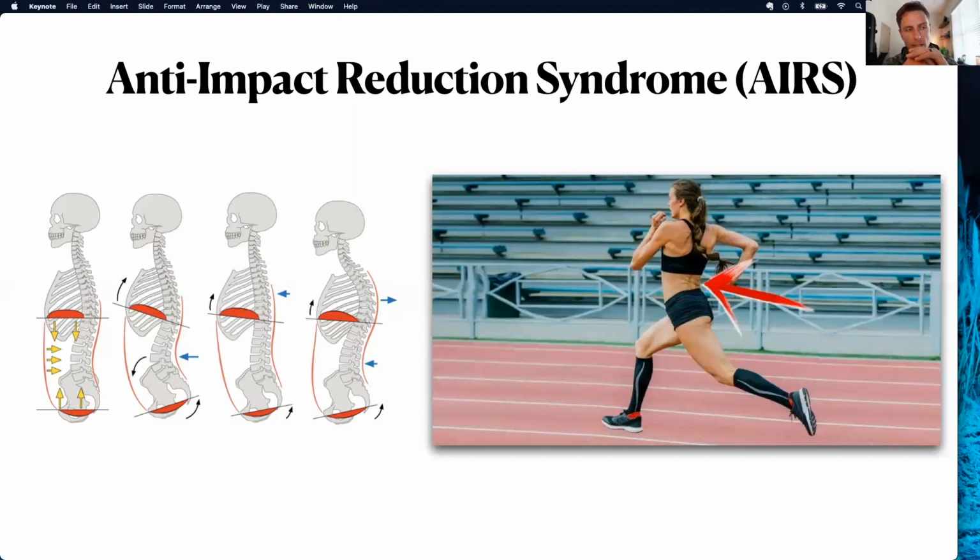Now, that being said, if we get somebody who is a high level mid-distance runner or sprinter, you're going to see this lumbar extension and anterior translation of the hip to do what? To maximize hip peak torque at push off, or through hip extension, because that's the most advantageous way to do it. The goal with that runner or athlete then is, can they exit that position when they're not running? Can they get out of that extension compression compensation? If they can't, that's probably a problem.